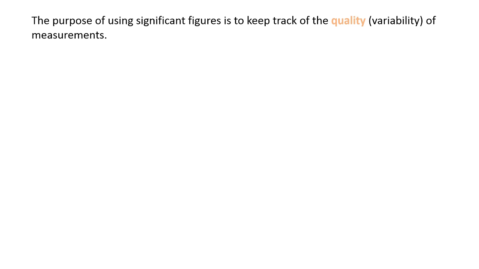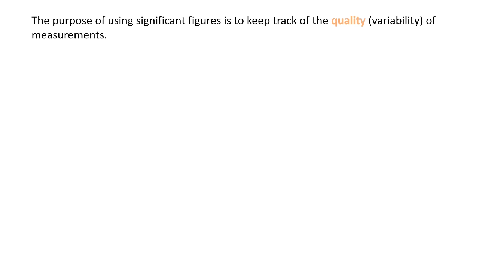Okay, so the purpose of using what we're going to call significant figures is to keep track of the quality of a measurement. So you put something on the scale or you read something off of a thermometer, you have to know how many numbers to write down on a piece of paper to convey the reliability of your measurement. Right? So we're going to think about numbers now as not just being mathematical quantities, but also conveying things to other scientists. So how sure are we about our measurement?